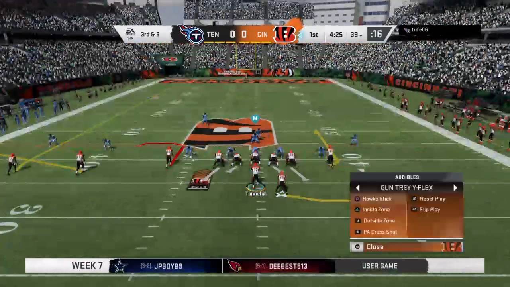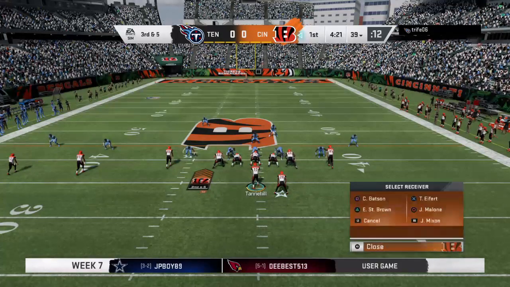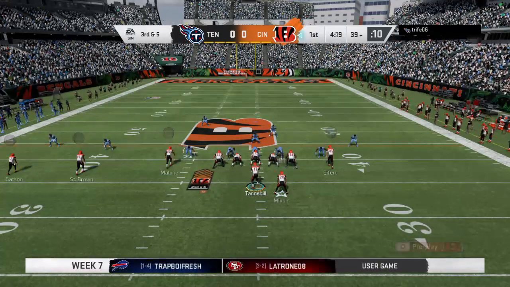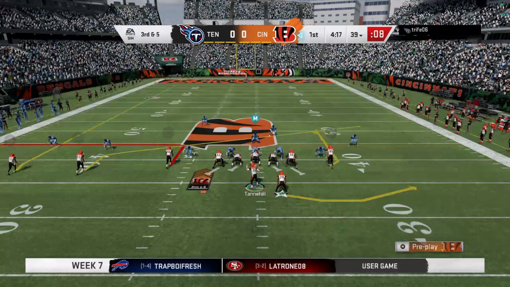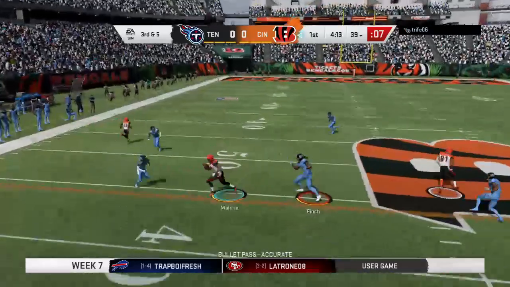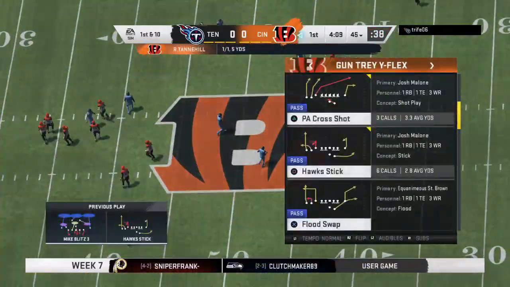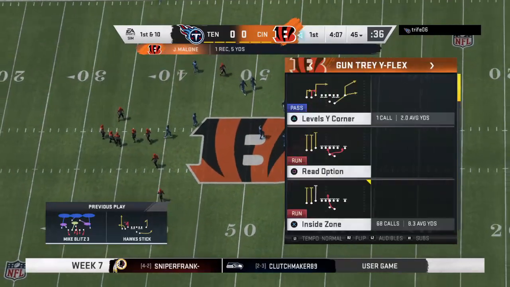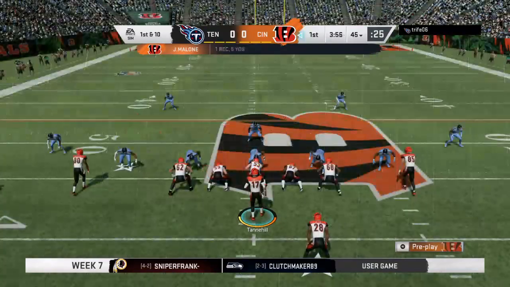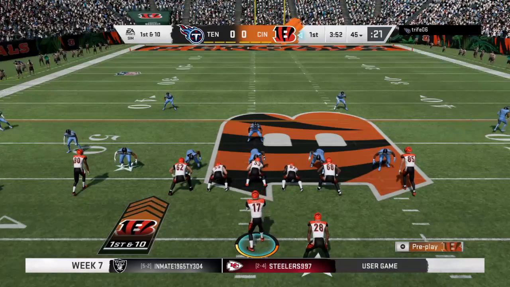Watch tight end's right. We got three. Three down. Six, six. Pull it high. Ready. From the gun on third down, Tannehill looking left side, and he's got a man. It's Malone. Let's go. Give him the third down conversion, 5 yards on the play. So after two first downs, they get another here. First and 10 at the 45.